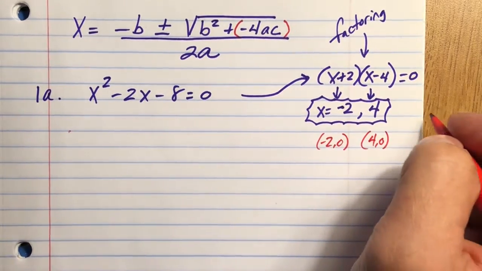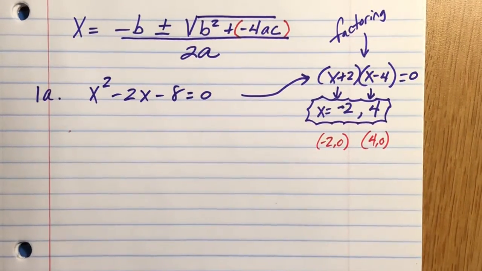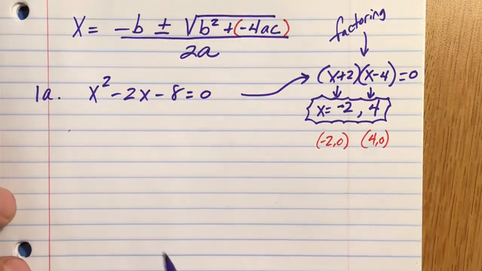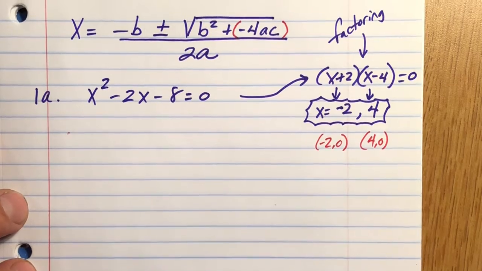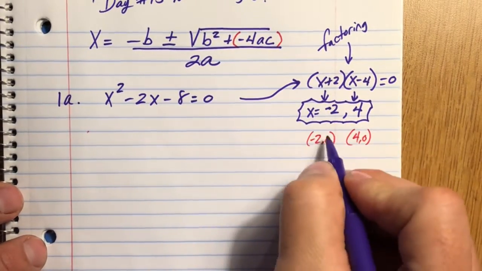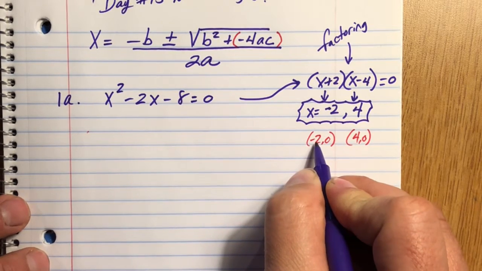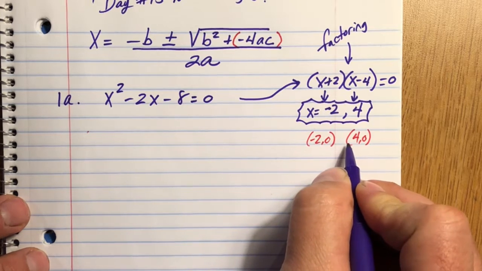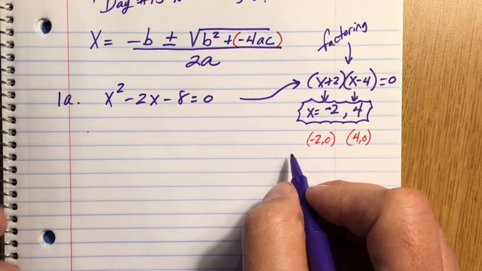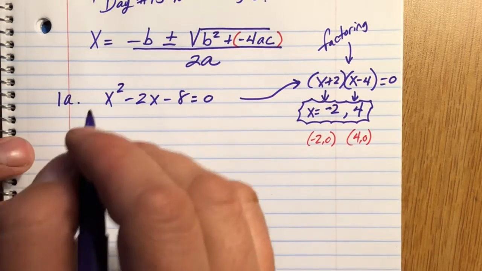So there you go. The quad formula will work for every single quadratic that you have to solve, but it's kind of a cumbersome and slow method, all right? I would definitely try to factor first, but you'll notice when you factor that these numbers usually come out to whole numbers. Well, in real life, that doesn't happen. You're not always going to get a 4. You're not always going to get a negative 2. You may get 2.36 as an x-intercept. All right, and that's where we're going to use the quad formula. All right, here we go.